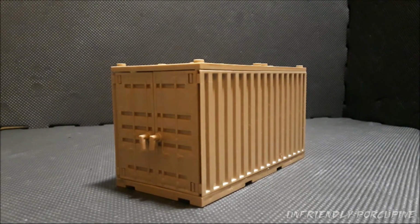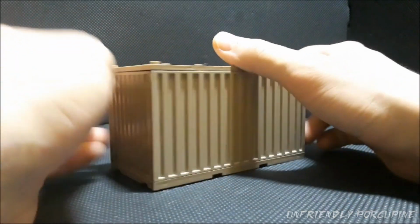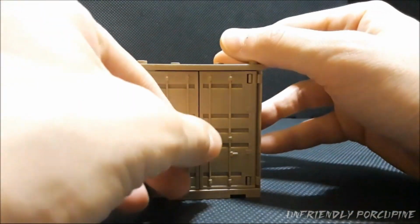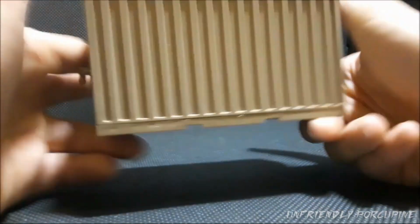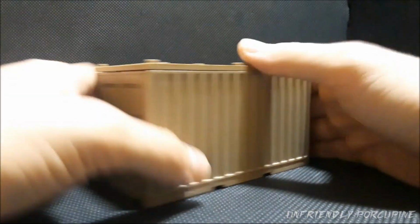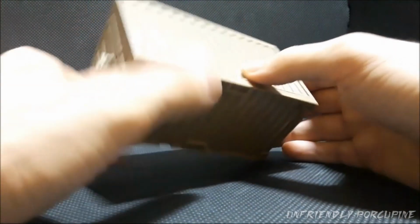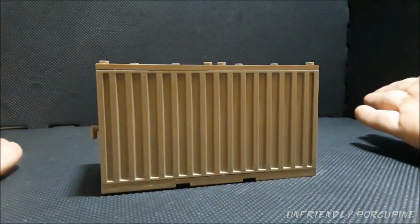I'll first start off by just showing you the container all the way around. Each of these angles right here, twink, twink, twink, twink. You also get nice doors. You also get this top, and you get this part. Now, if you notice on the sides, where did the holes go? Because if you remember, the original one had holes. Well, these knockoff companies decided to scratch these little holes on top. They don't have them no more.